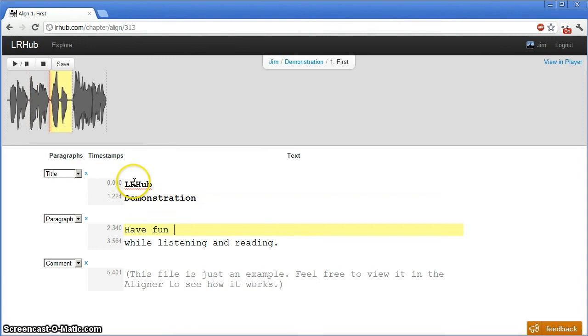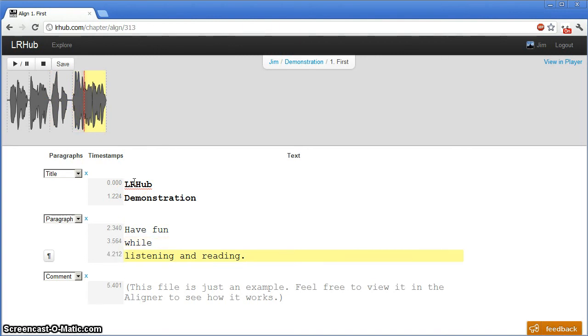Cool, so we can navigate around and jump right to that point in the audio. We can edit the text. One other thing you can do is if you've inserted something accidentally, like I accidentally split the text here, that's not correct. I want to undo that. So what I'll do is put my cursor back here at the beginning, and I can't hit the backspace, it doesn't do anything.